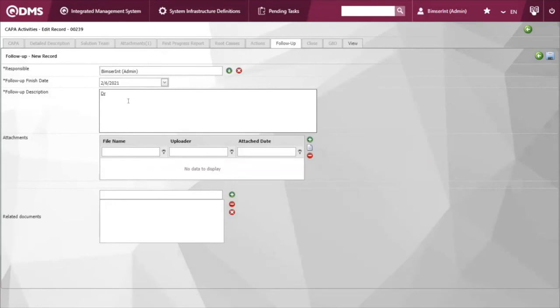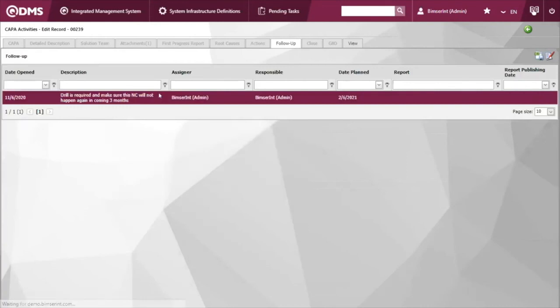And we can enter the description of this particular follow-up action, like drill is required, and make sure this non-conformity will not happen again in the coming 3 months, for example. Then we can send this out again. And the responsible person, which is myself, will receive a notification on my home screen.